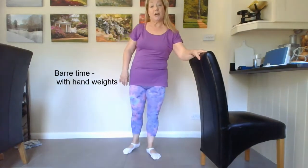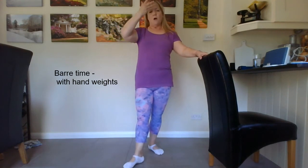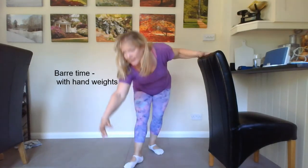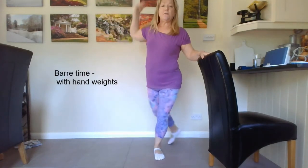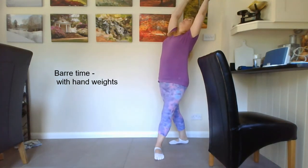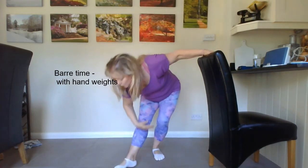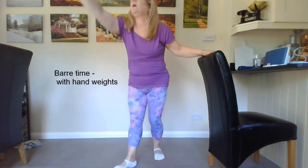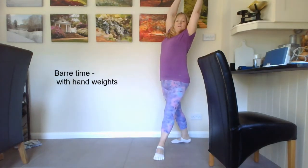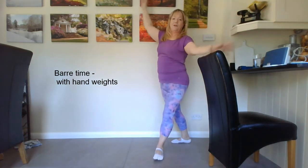With a little stretch session. So feet one in front of the other. We're going to roll down. So roll down, roll it down. Carefully come up. Take the foot back behind and then stretch up, reaching up and back. Let's roll that down again. And take it back. Now just be careful when you come here, you're not lifting your ribs and your shoulders, you're keeping your core there and just stretching through the back.